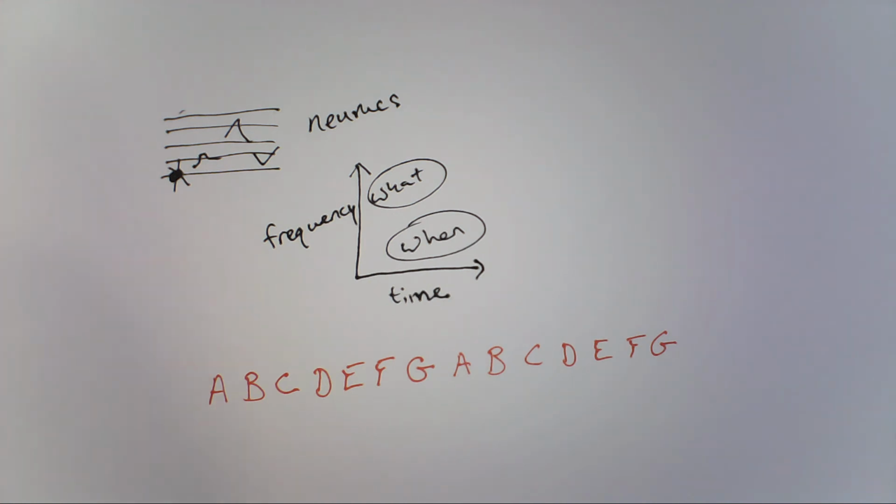Now, the nice thing about this system is it's a lot easier to say C than 261 Hertz concert pitch. So that's one nice thing about it. It's more compact. The other nice thing is it shows relationships. So you notice that we repeat letters, right? And if we were to use the Hertz system and give everything their actual frequency numbers, we wouldn't have any repeats. It wouldn't be 261 and then 261 again when we get to C. No, this would be a bigger number.